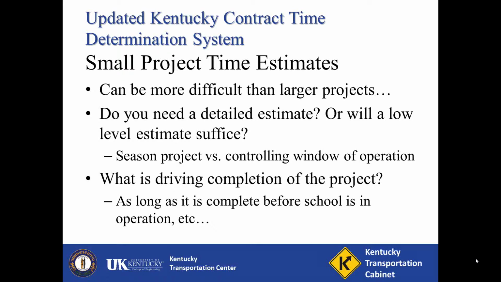Consider some examples. If you are dealing with a single season project and there are no other scheduling constraints, the ideal situation would be to let the project in the spring with a late fall completion date. This allows the contractor to complete the work at their discretion. This can lead to lower costs, as some contractors will even bid work with drastically reduced profit if they can use it as fill work or to keep crews active between projects.